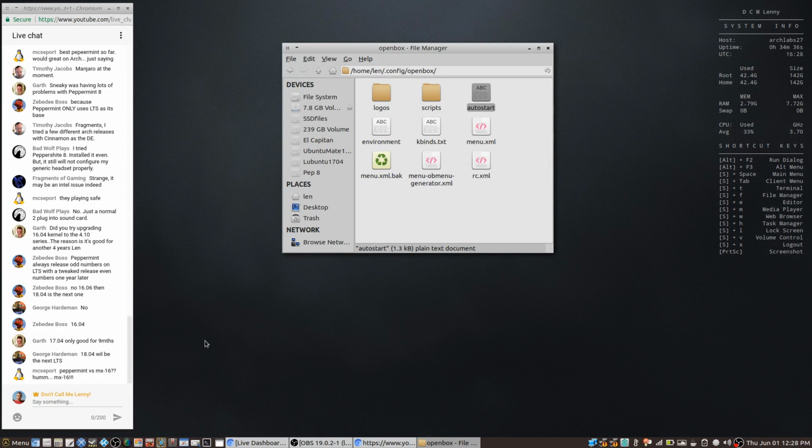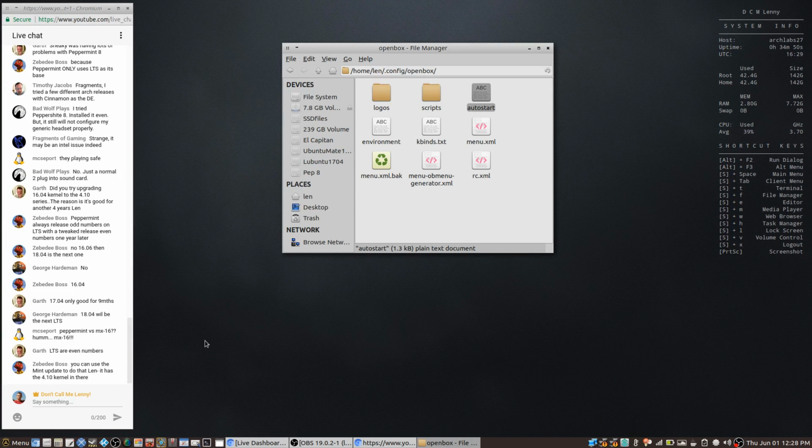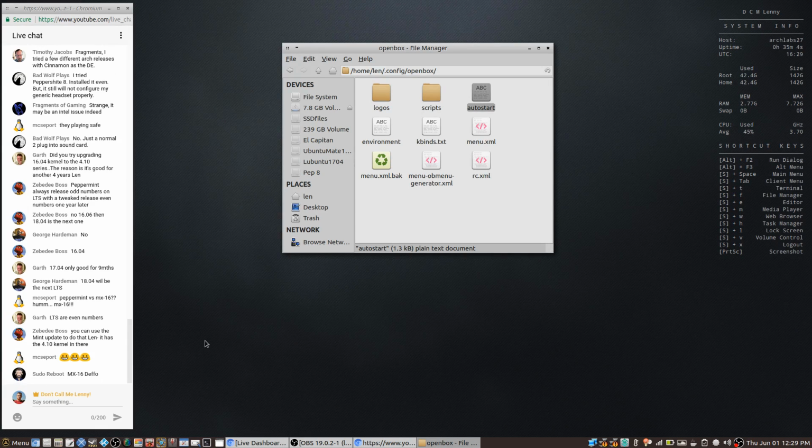Now, Peppermint versus MX16, I would have to go with MX16 if I had to make a choice. They're both really good, but I think MX16 just has so many proprietary enhancements that it would get my vote. And I'm not discounting Peppermint's proprietary enhancements. They do a great job also, but I kind of prefer MX16 over Peppermint.